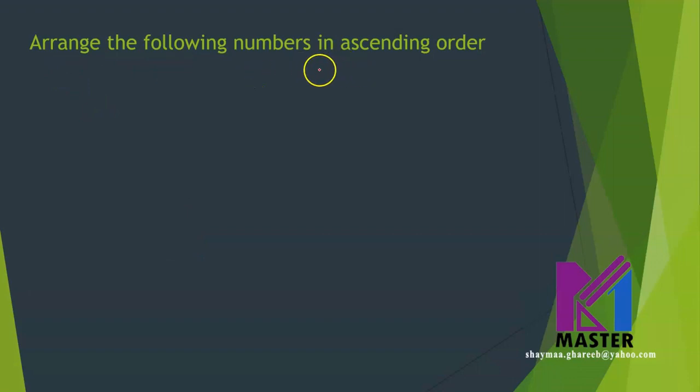Arrange the following numbers in ascending order. What is the meaning of ascending? Ascending, same as increasing order, which means we start from the smallest to the greatest. We have here some fractions and some percentages. So in order to be able to identify the smallest and the greatest one, we need all of them to be the same form. All of them should be percentages or all of them should be fractions. So it's so much easier to change the fractions here into percentages.